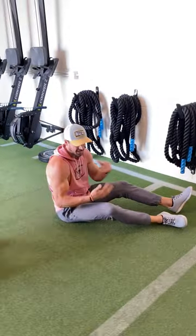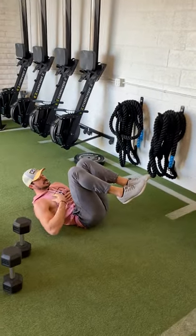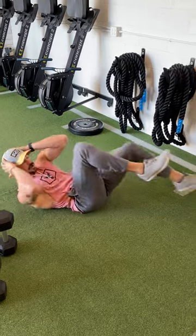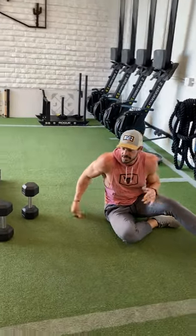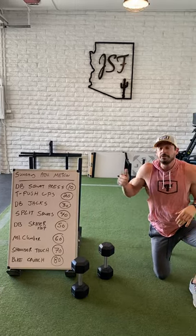In a perfect world, opposite knee, opposite elbow. So when I sit up, I pull my shoulder blades up just slightly, no space between my low back and the floor. All I'm going to do is just touch for one, two, three, four, until I hit all 80. Admittedly, those are disgusting, and I don't like them, but that's why I put them in here. So that will be one round.